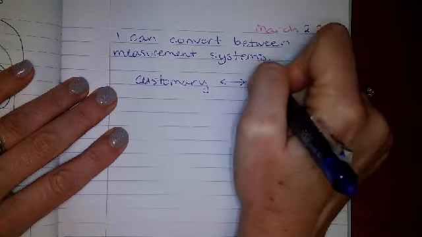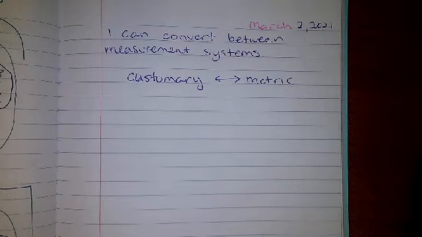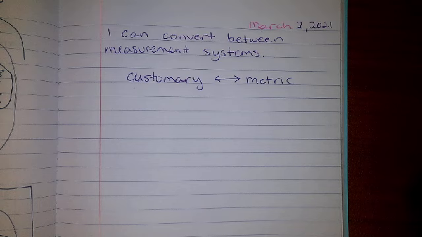And you're going to convert back and forth to the metric system. Now, this is going to be a lot of work with decimals. So you're going to have to remember all of your multiplying and dividing decimal rules. And you're going to want to make sure that you set up your proportion and label the proportions correctly, so you know if you need to multiply or you need to divide.